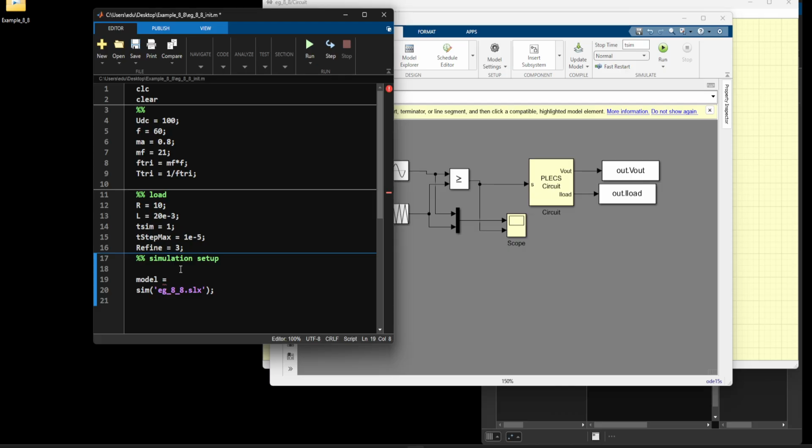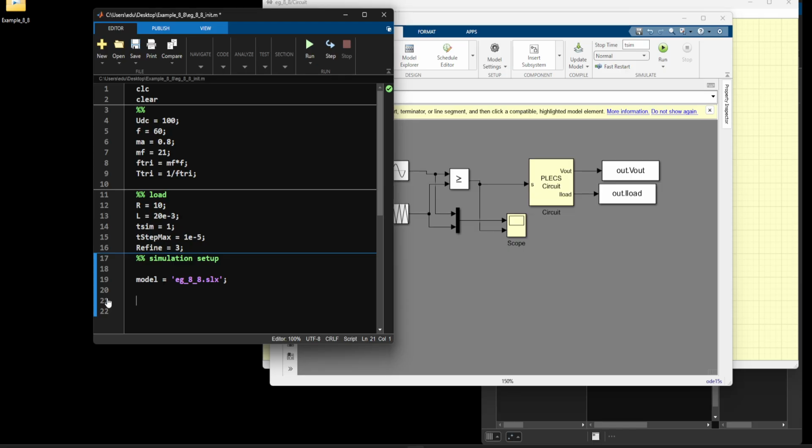So let me modify this simulation setup. Let's name the model 8 cell X. This we will need later. I mean, we don't need it anymore. And let's call it directory.